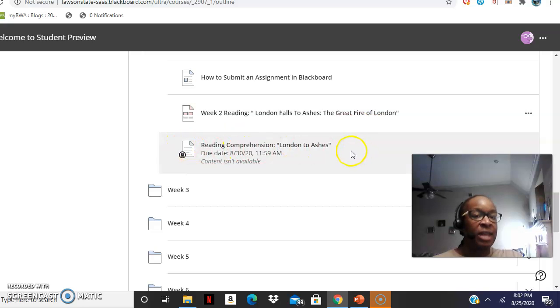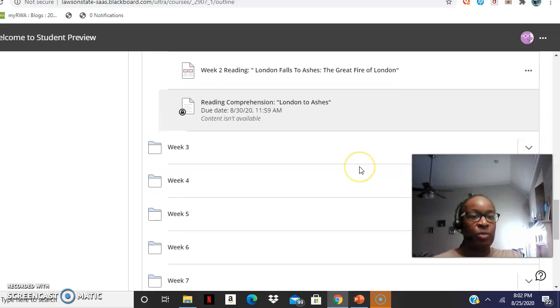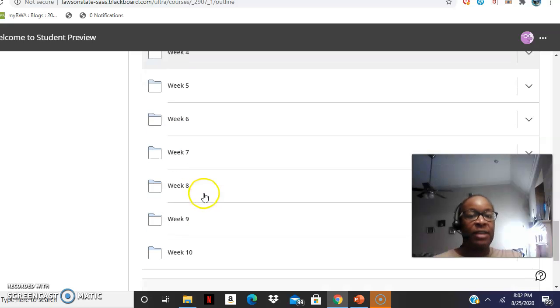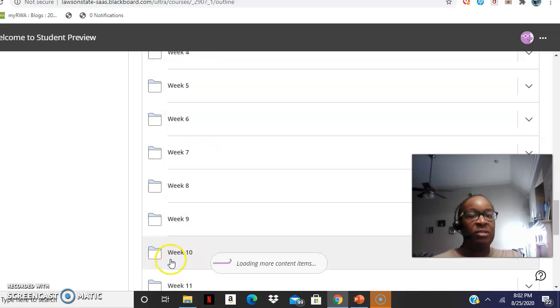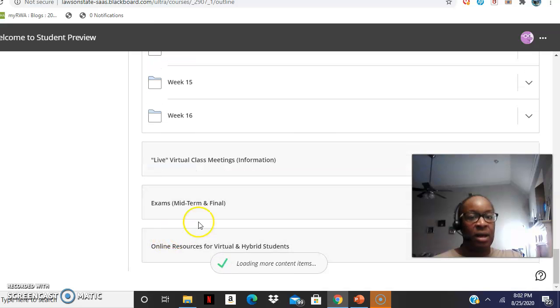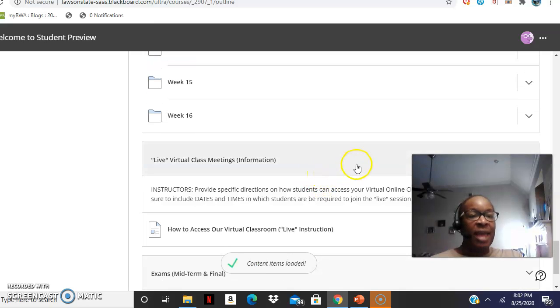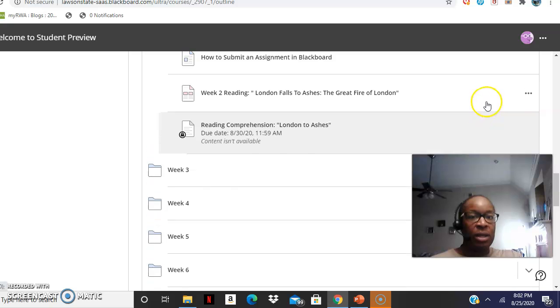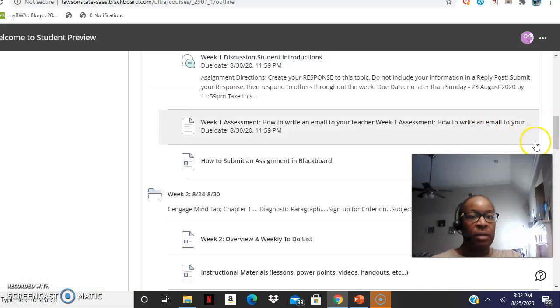Those things will be added to the folder tomorrow. So that's when they will become available. And so forth. This is how week 3 will look when week 3 becomes available. I will have the dates in there and you'll be able to click into them and see these weeks as they come up. The next tab, let me close this one up really quickly, and I have a minute left.